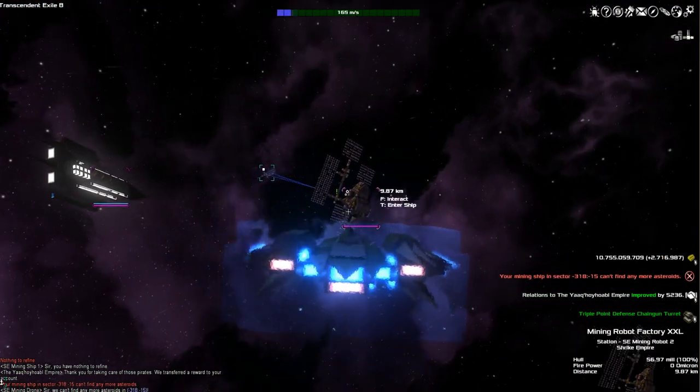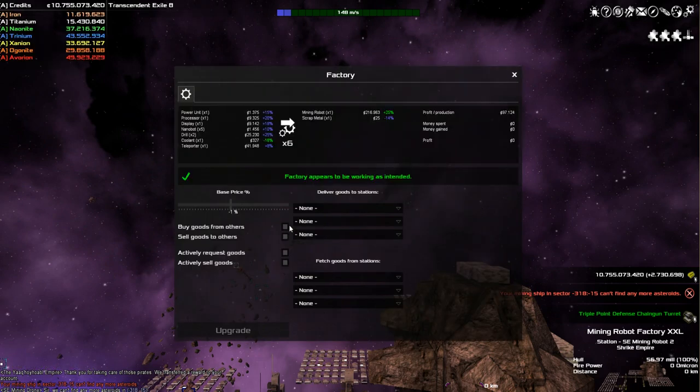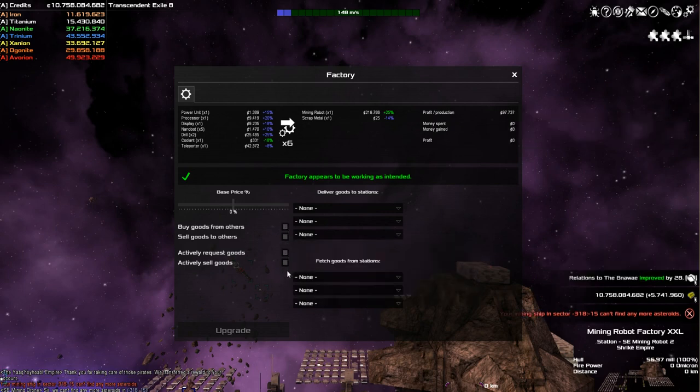And let's jump back in there and make sure everything's set up here for the trade goods. So I got it. I'll just set it at even. And I still got the 97,000. And we got everything checked here. So we're going to see what our profitability will be as we let this run.